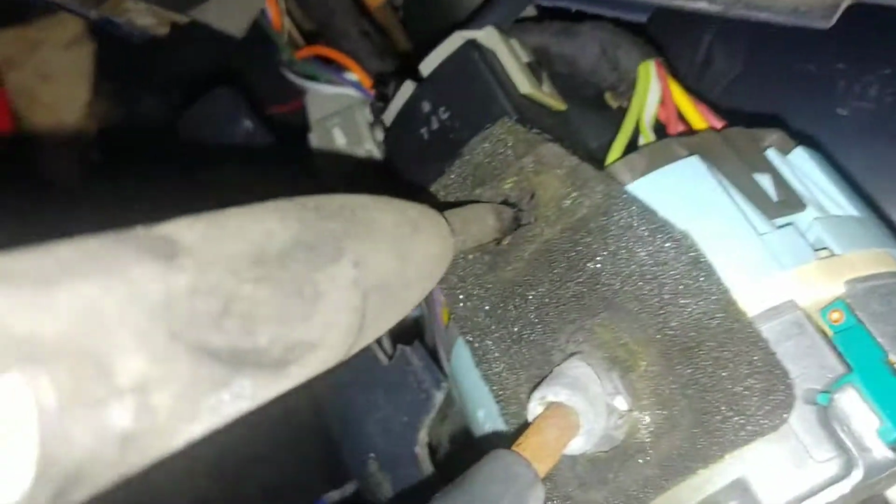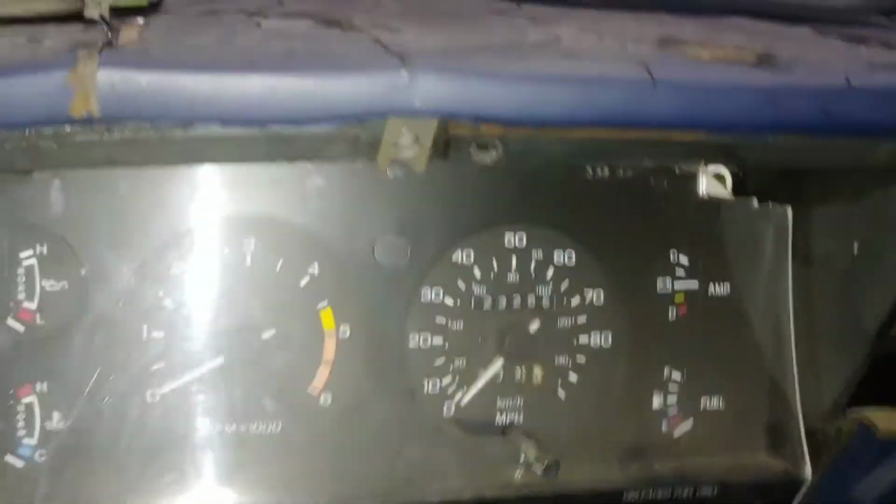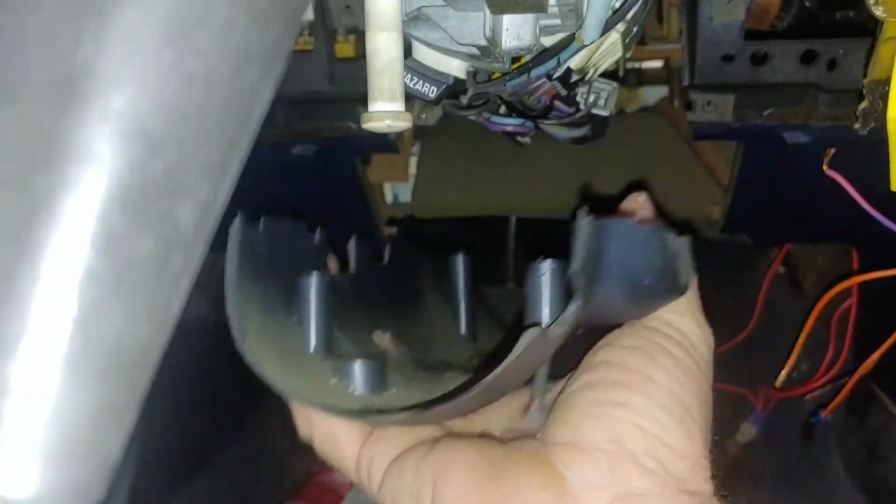Yep. So now we pull this half off. Let's tilt the column down so we can get to it. And there's a little tab up in there. You just gotta pull it and get it out of there. It gets stuck amongst all the features that are inside the column there. Tilt the column back up, and the wheel, I mean, and there you go. You expose all the stuff. Now, that is what appears to be an original switch.